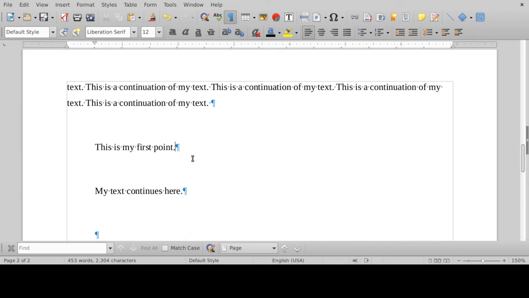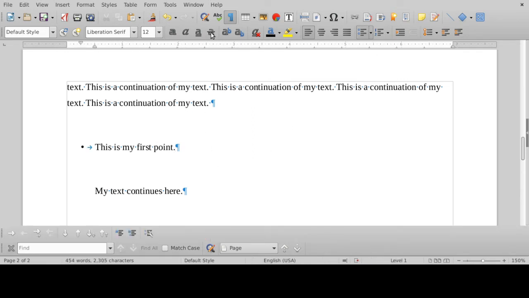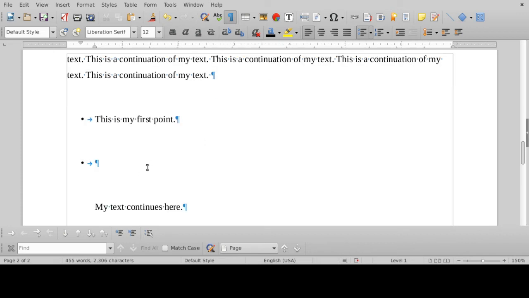Let's go back to this, and you can go up here, and it's right there. These two are both bullets. This one's for bullets and that one's for numbers. It's kind of small, but if you take a look at this one, it's just got dots at the beginning of the paragraphs, and those are basically bullets, and this one's got numbers. I'll just do bullets, and I'll just do a default style, and you can see that I click that button right there, and ta-da, I've got my first point here, and it's a bullet. Then I can hit enter like this, and it creates another one. You go, wow, that's far apart.